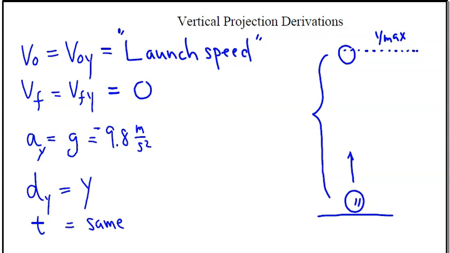As we did in the last video, let us set up the initial conditions for a vertical projectile. The diagram is very similar, except this time the ball starts from the ground and goes into the air, working against gravity. The ball is launched, say, from your hand if you throw it straight up in the air, with a launch speed of v0. When the ball ascends to the height, its y max, it slows, moving against gravity until it comes to a final speed of 0. It hovers there for a millisecond or so, and then it begins to free fall. Of course, the time it takes to rise is also equal to the time it takes to fall.